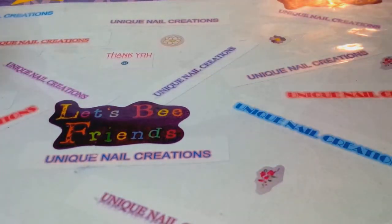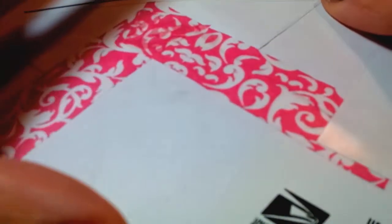Hi everybody, Cheryl here. I just went into my mail and I got some friend mail — this is from Nail Art Queen Rosita. I did open it but I have not looked inside yet, so I'm going to open this right now. These are cute, I picked some of these up. It says 'Hello Cheryl, I wanted to send you some love your way. Enjoy! Friends, Rosita.' She's such a sweetheart, I love her to death.